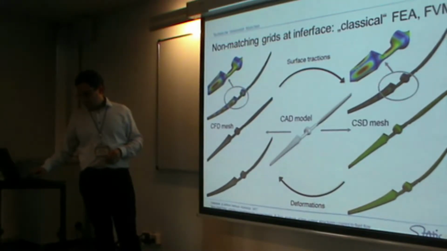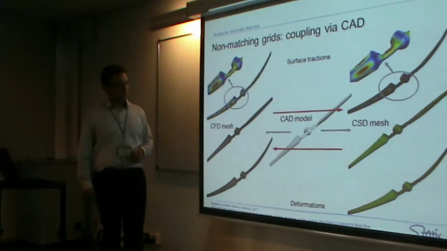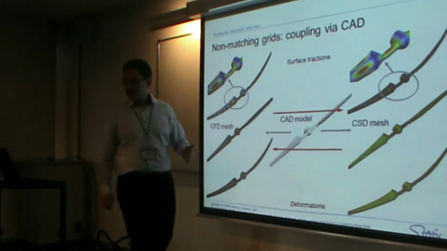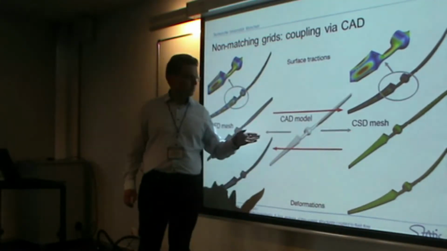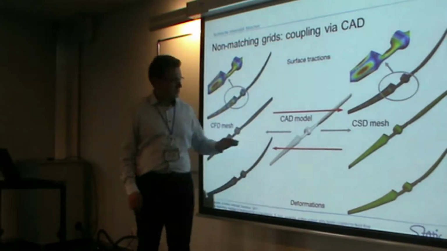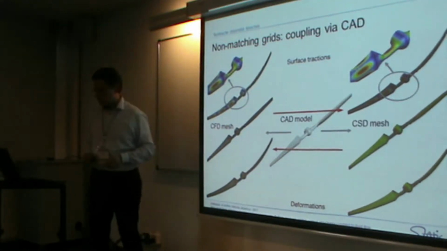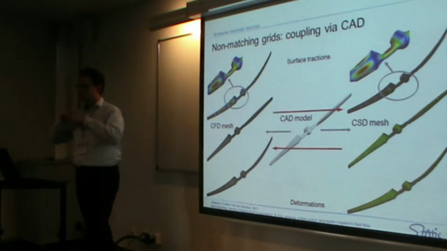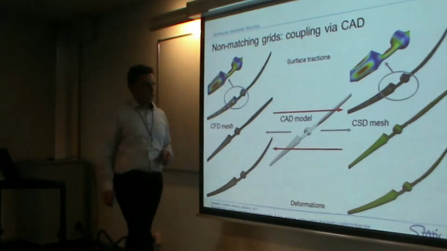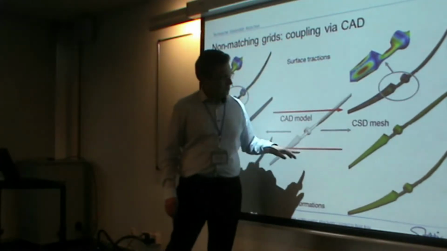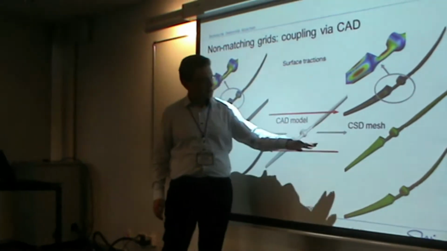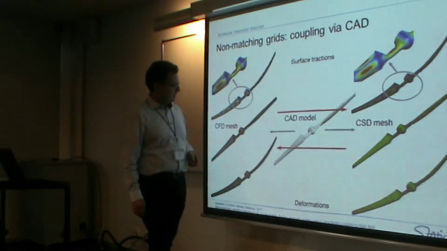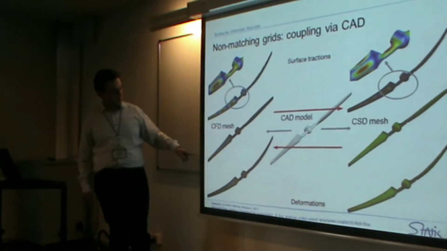The alternative way would be that you do the communication via the CAD model. I know that in some companies this is exactly done for surface coupled problems. For example, at Airbus, they do this. They have a main geometry model in the center. But what would be even nicer to remove these kinds of kinks in my surfaces is if that smooth shape, due to the fact that the resolution in the structure is not required to be as fine as in the fluid. So you see fluid meshes are typically black.